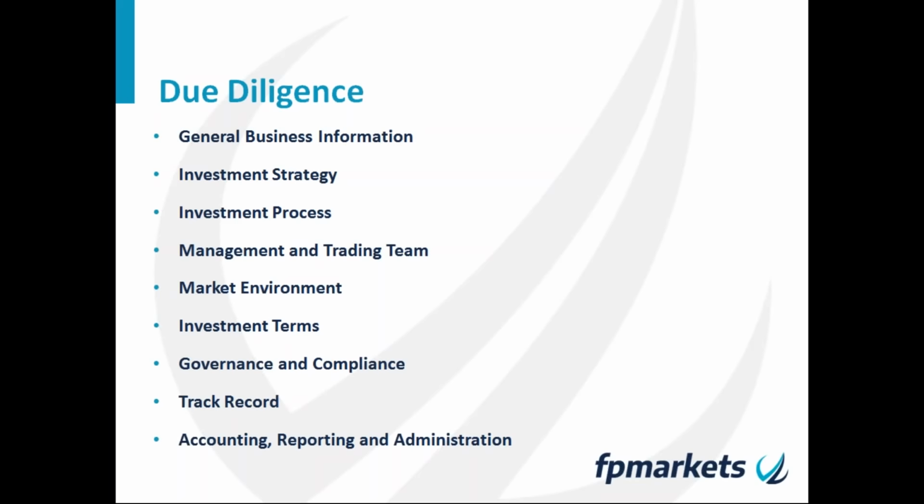What is the investment strategy? Now this, I'm always amazed at how difficult people find it to actually write down coherently in a relatively short space of time what they do. I've seen traders with 30 years of experience trading big volumes, almost every day of the year for 30 years, and then you sit down with them and you say, okay, can you please just explain to me what you do? And they really struggle to do so. They hum and they haw and they say, oh, I do a bit of this and maybe a bit of that. And that's not a lot of help if you're sitting across from an investor who wants to understand what it is you do.